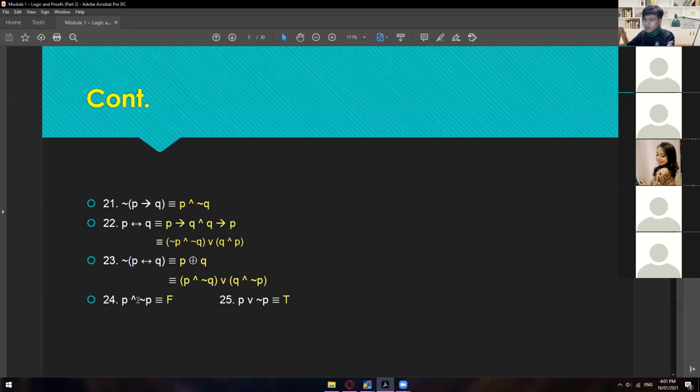All right. And then for number 24, this one is super easy. So if you have this kind of setup, P and not P, as always, you're going to have a false value, no matter what the value of your P is, because if it's true, then it will become false. If it's false, then it will become true. Okay. And having a false in this kind of setup will always be false. So the same with number 25. If there is one true in an or already, then the entire statement is already true. Okay. So no matter what the value of your letter P is in here.